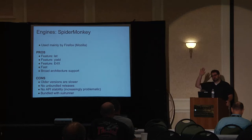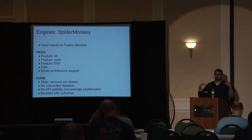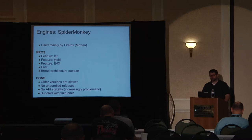How many of you know that Firefox has rapidly increased their release schedule? They're now going to be on, I believe it's a 6-month schedule, is that right? In order to do that, they have basically said to anyone that's using any of the Mozilla components, shove off. The reason for that is they don't want to commit to API stability at all. They want to be able to change the library as often as they want in backwards incompatible ways, and they don't care about anyone that's outside of Firefox. They only care about the Firefox ecosystem. And that is their prerogative, but SpiderMonkey's cool, and I want to use it outside of Firefox. So what should I do?